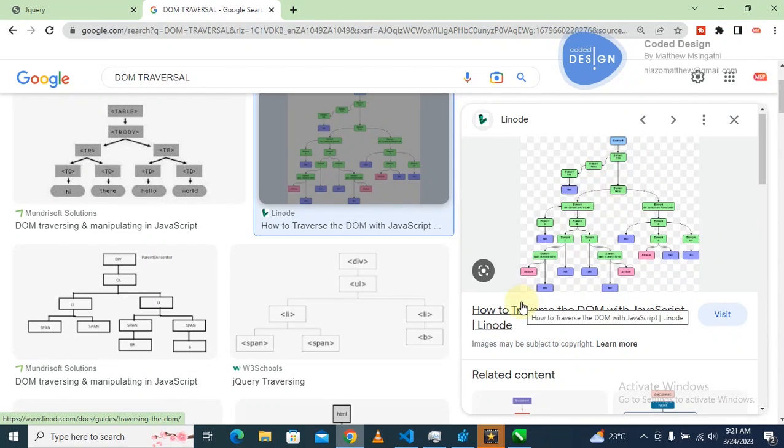So now we are in that stage, and it's not a beginner stage. What makes me more interested in teaching you, even when you are looking for a job, is that this is one of the requirements, like DOM traversal. Are you able to traverse the DOM and look for things? So now we are getting into that.